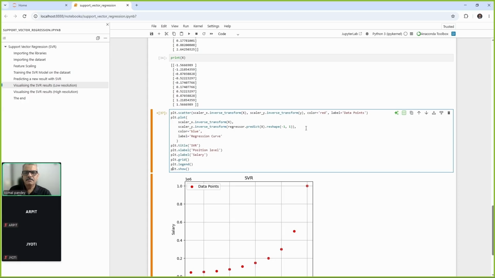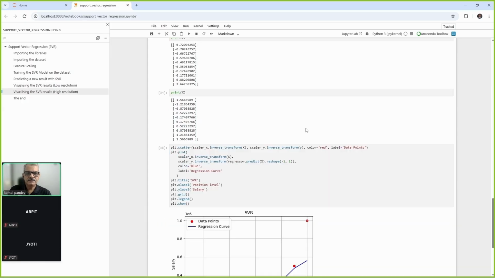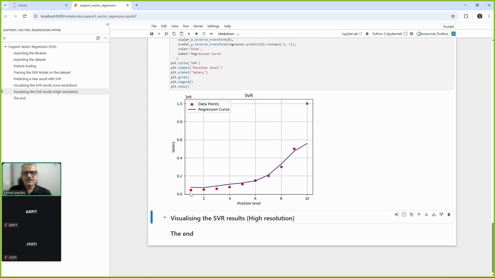Run this cell, and if you see here, this blue line is the regression line. So this is indeed the curve of the SVR model, and as we can see, the predictions in blue go pretty close to the real outcomes in red.